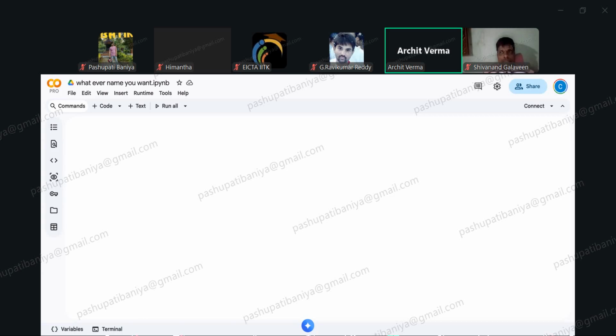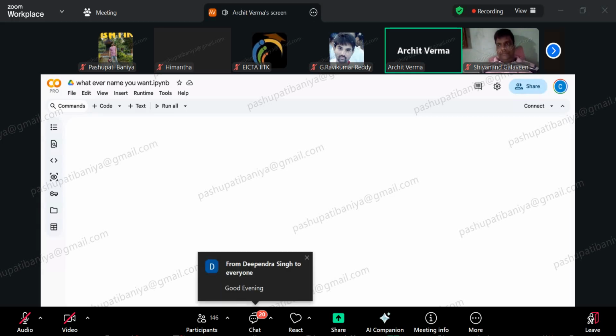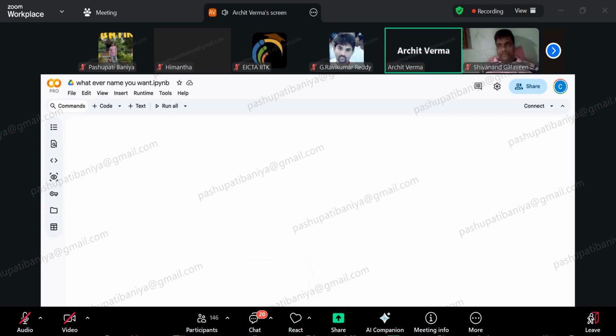And yesterday we have covered NumPy, which is numerical Python. In NumPy, we have seen the 1D array, we have seen the 2D array. We have seen both the things. Now today we will be continuing with NumPy, and we will be starting with the reshaping of an array. In what different shapes can the array be reshaped? Then the indexing of an array, conditional indexing of an array, very important one.